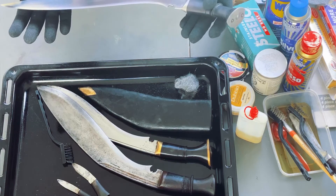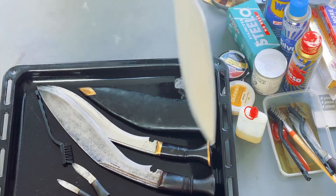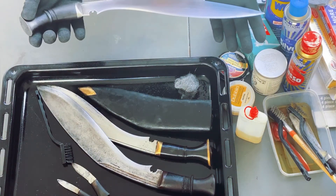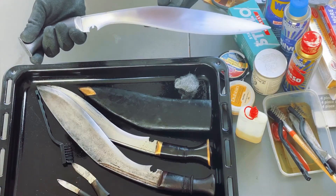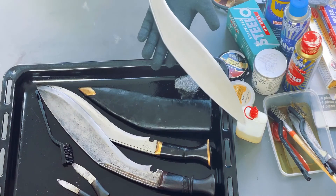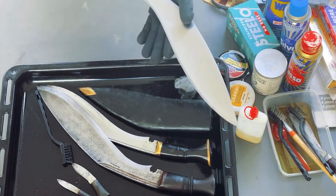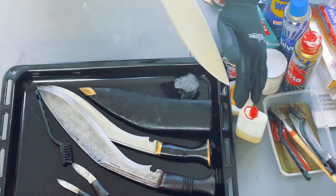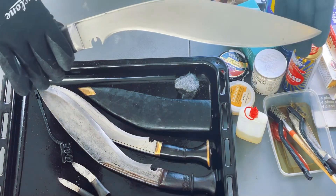I already reconditioned it with oil, so that should be well enough, and I will keep on taking care of this blade. I'm honored to have this blade in my collection. I'm pretty much happy with how it cleaned up and how it came up with all those signs and everything — very happy.